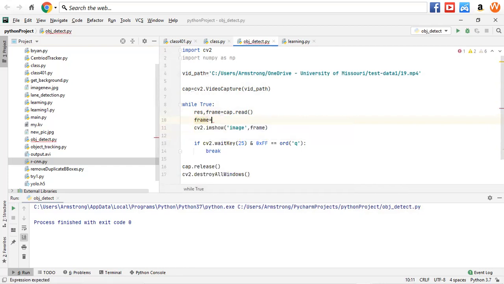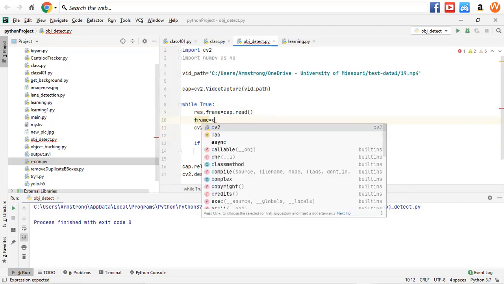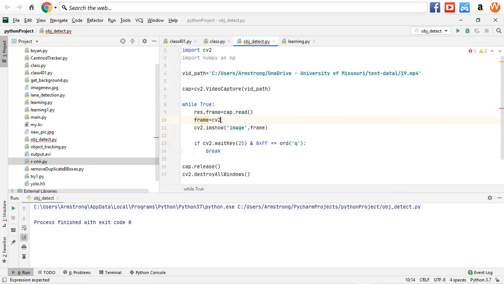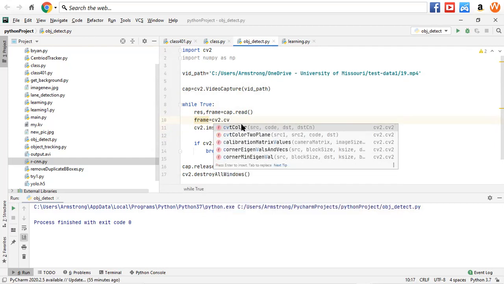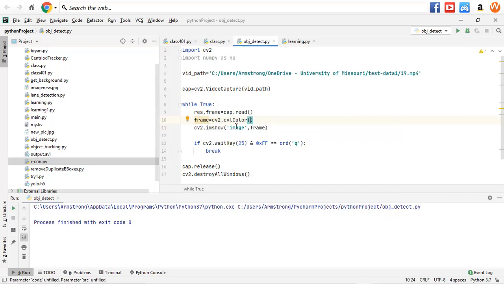Then over here, I'm going to do cv2.cvtColor.